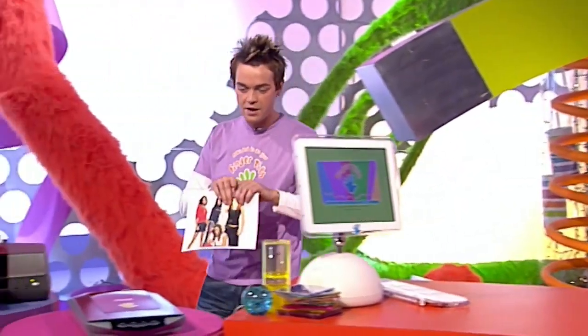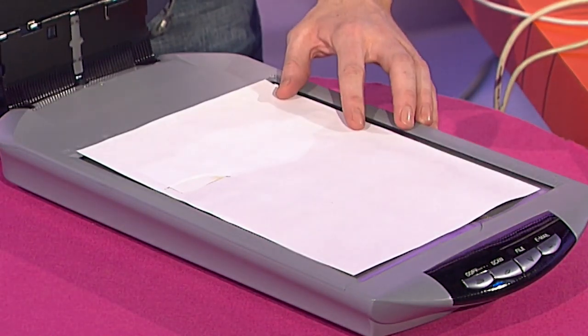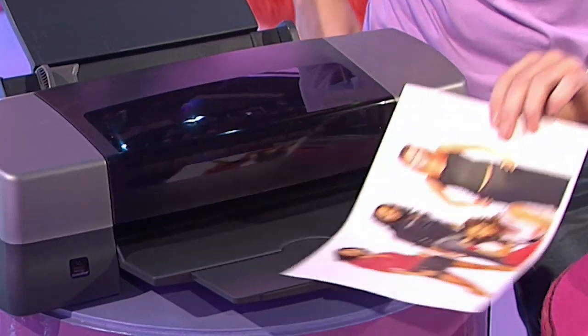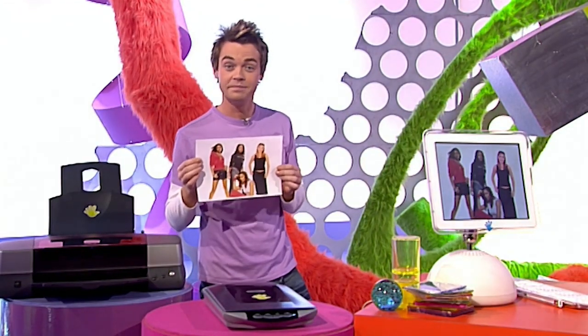Here is the brilliant thing — if you now scan it into your computer like this, it should be on the screen. Yep, there it is! You now have a new, original picture. If you're happy with it, then you print it out, and Naomi is now no longer stuck on the picture — she is part of the picture. How cool!